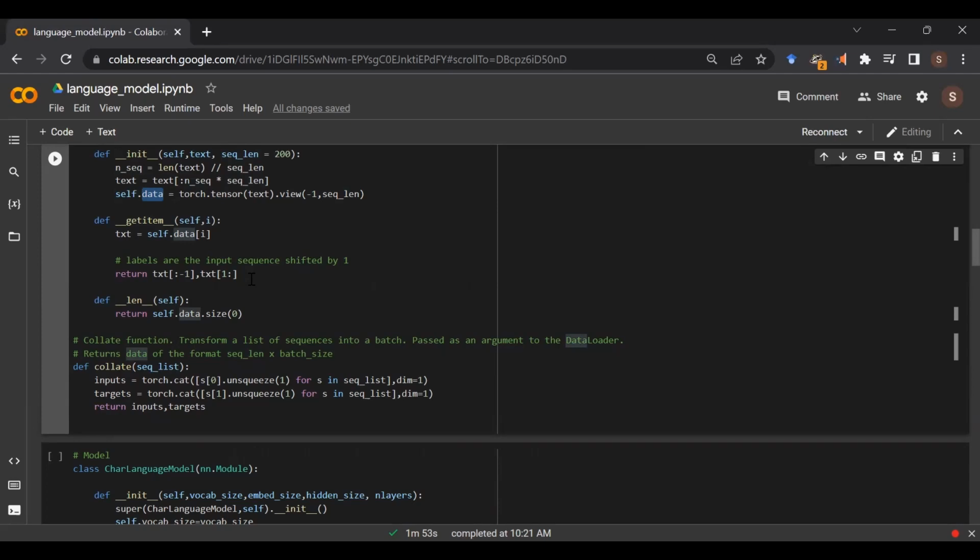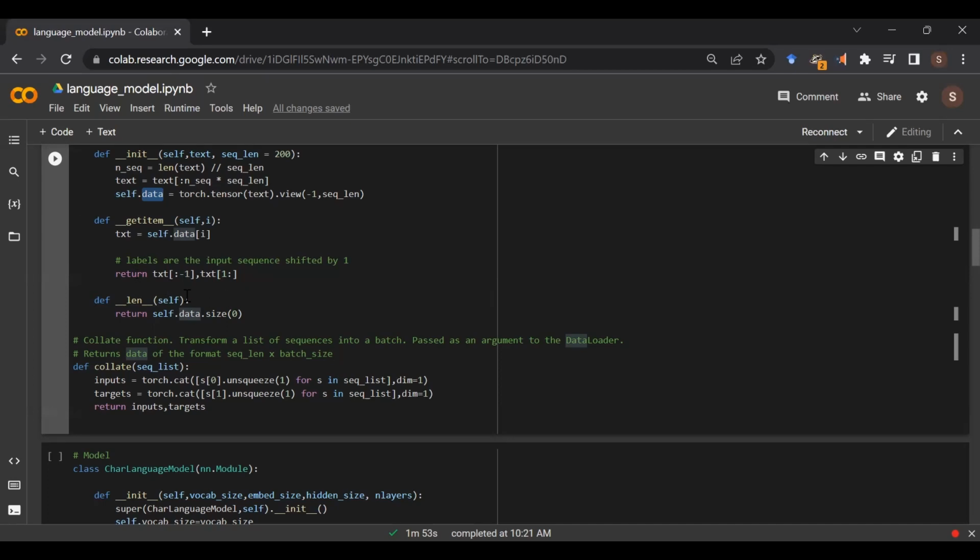As we mentioned, we are working on a many-to-many kind of modeling technique. To give an example, say the reference word that we'll be working with is just apple. We provide the sequence APP, the first three characters of the word apple, and we are looking to predict the next character, which might possibly be an L. In the next iteration, we give APPL, and then we want to predict E as the output.